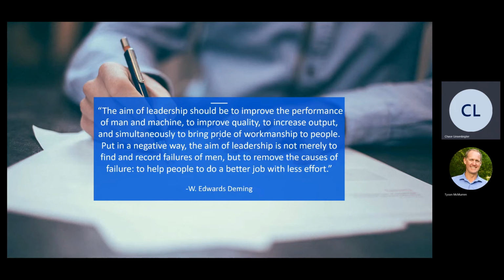It's great to help businesses last a long time, right? But the implications of that are people are happier, people make more money, people have a steady job, and they take that back to their families, they take that back to their community. And there really is a big cause and effect here of what we're doing. And Deming always did a great job of pointing things like that out, and also doing a great job of pointing out what it takes to get there.